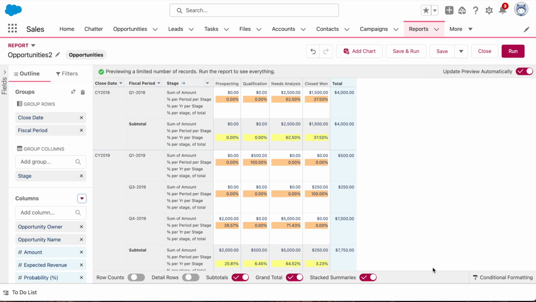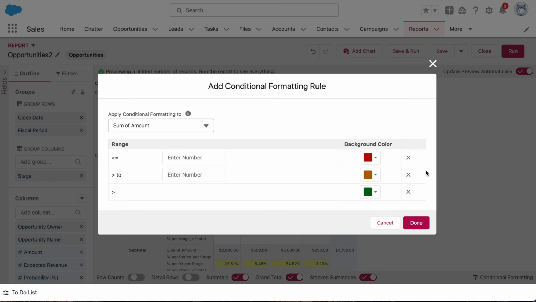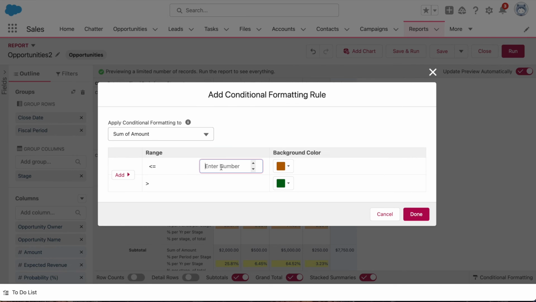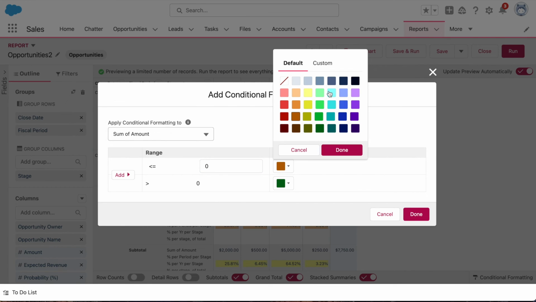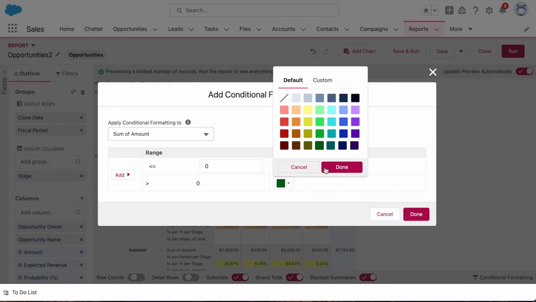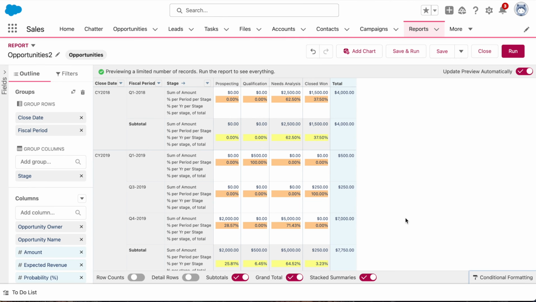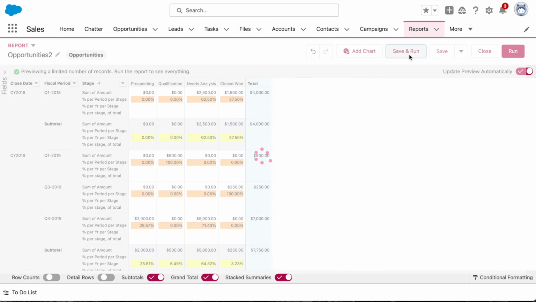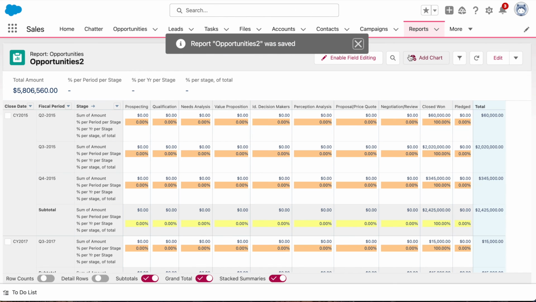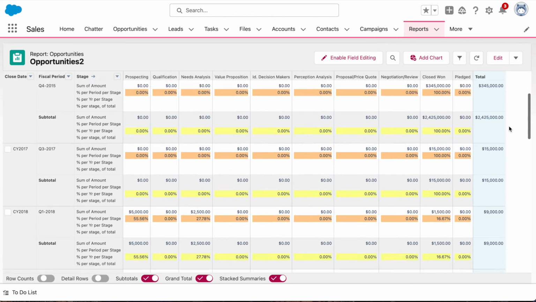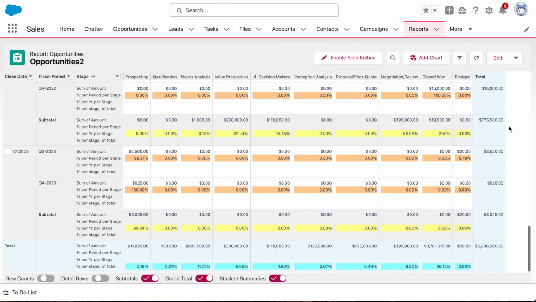Let's add that conditional formatting one last time. And again, gang, we're doing this step just to make it easier to visualize what we're doing in the formula builder, not because you have to do this. Let's scroll down. And there you have it. Our percentage is properly reflected in the bottom of the report.